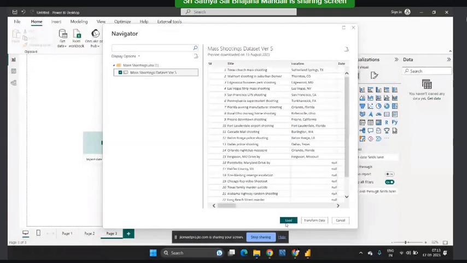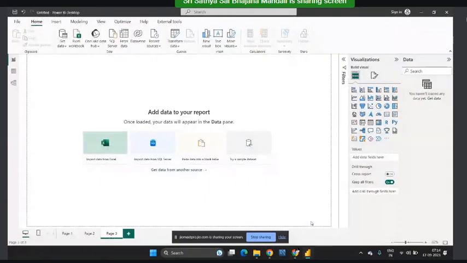as a best developer, an experienced person, don't go directly to the Load button. We need to verify step by step. Whatever we are doing, we need to verify ourselves and recognize ourselves. Only then will so many errors come under control. That's the reason I am clicking on Transform Data, not direct Load. Load just loads the data. Before loading the data, I need to click on Transform Data.